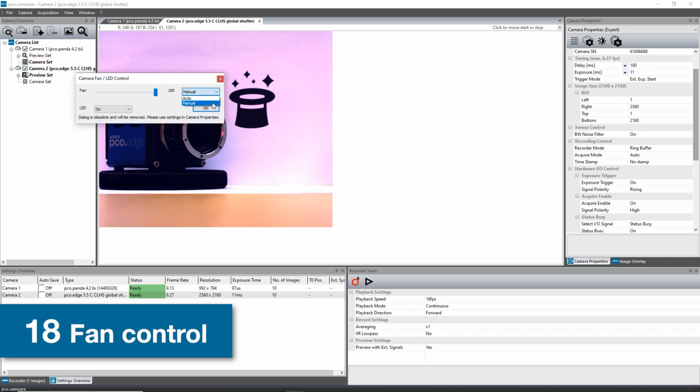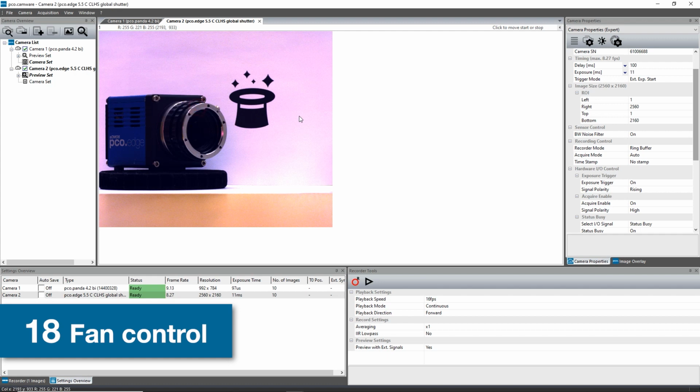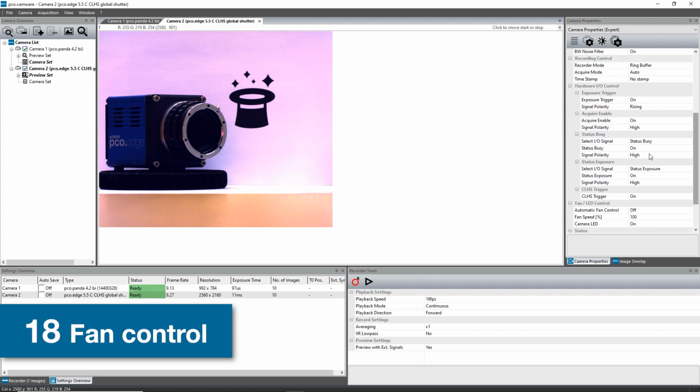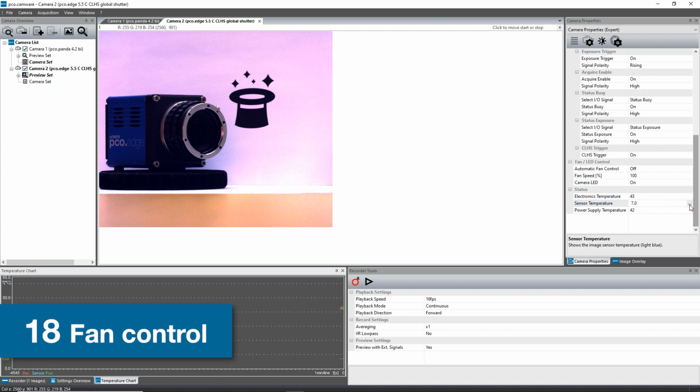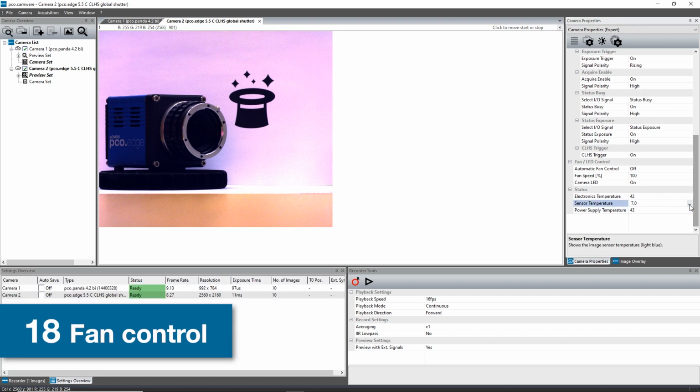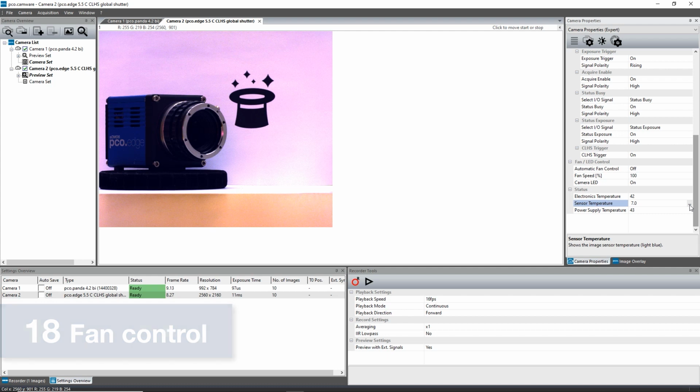Via the drop-down menu, it can be set to manual or auto. If you set it to manual, you will be able to set the speed of the camera fan from 0 to 100%. Please monitor the temperature of your camera to avoid overheating. It will automatically restart the fan when a certain threshold temperature is reached.